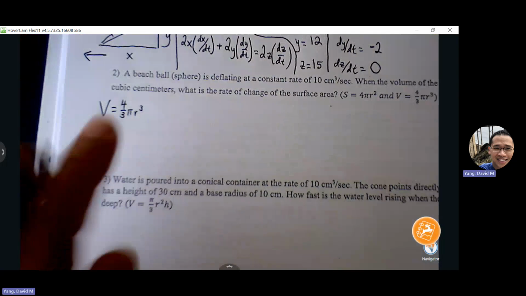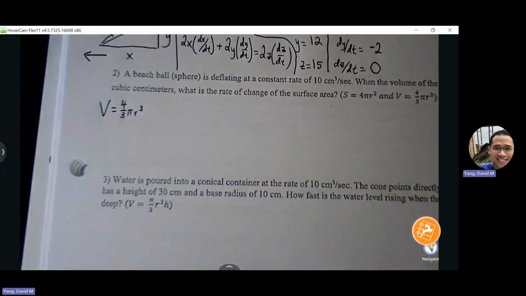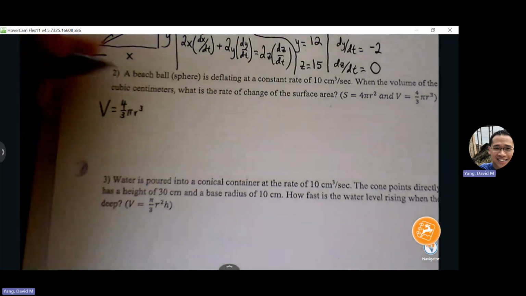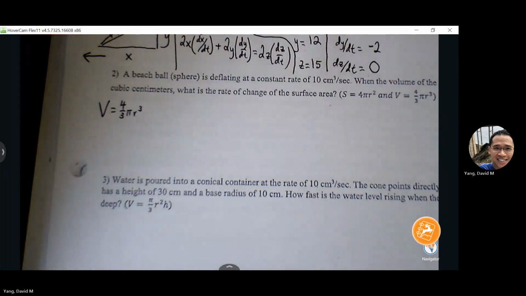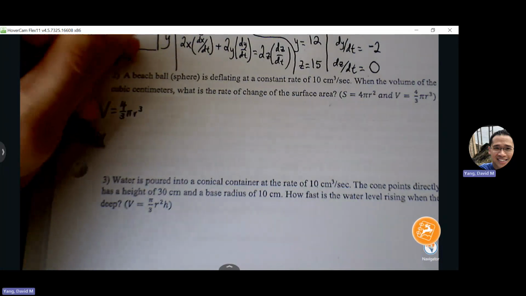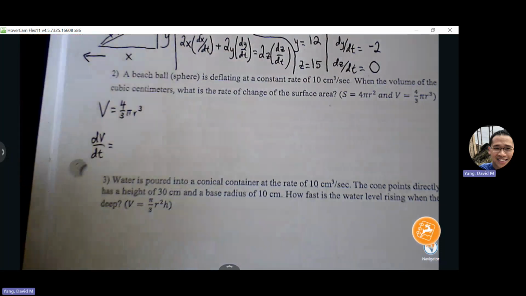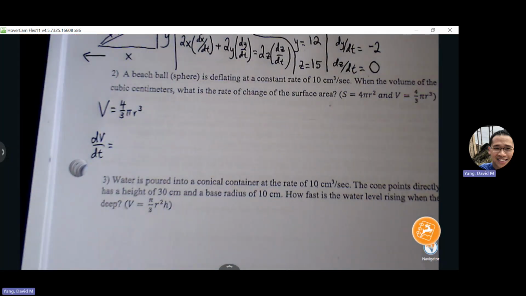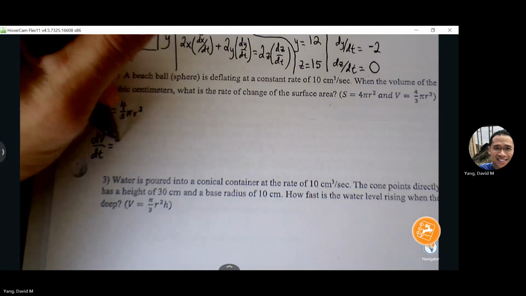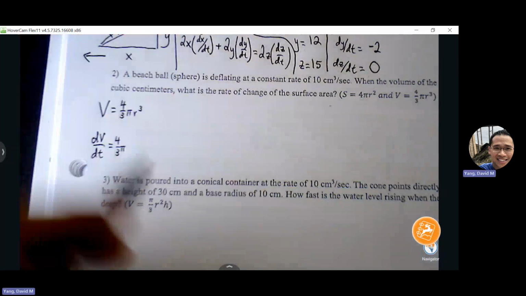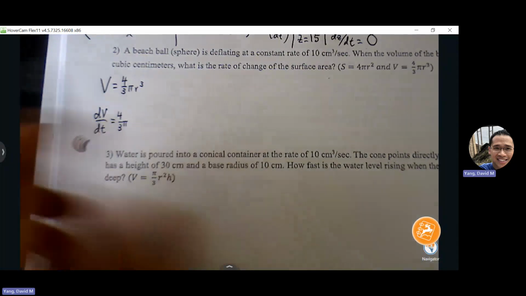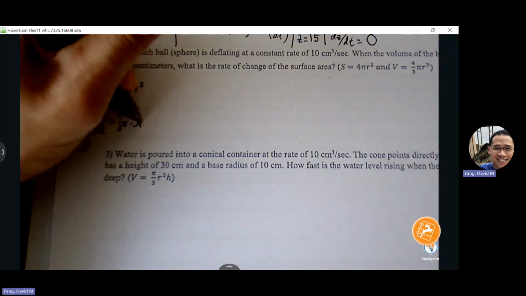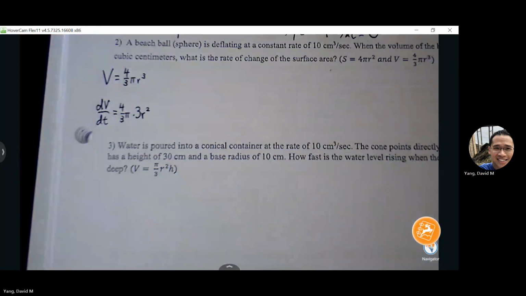Okay, so let's go ahead and find the derivatives. We know that V and R will both be impacted by time. So let's find the derivative. V becomes what? dV. 4/3 pi, there's no need for product rule, right? 4/3 pi is just some number sitting in front of R, so it's going to stay. The power rule is going to get involved with that R cubed. So what does R cubed turn into? 3R squared. Anything else?